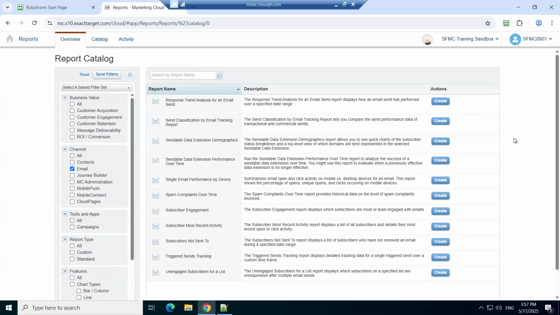So I think Einstein has its own brain, so it can help us in decision making ability like that. Yes, you can use that. It has its own dashboard, and you can use that anywhere you want. You can use it inside Journey Builder as well, and in Content Builder as well. It is available in most of the places.